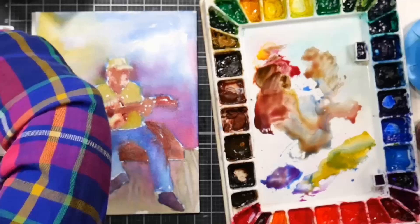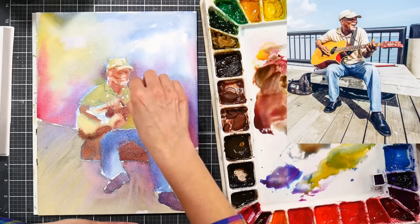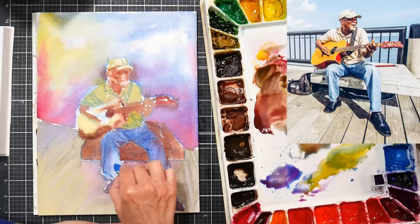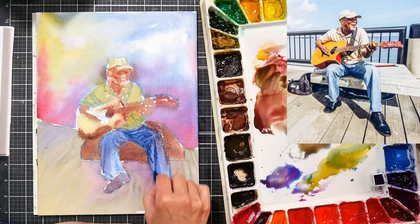This Jones palette — the cover has gotten brittle and cracked, and I actually have it reinforced with duct tape. The bottom part seems fine because it's always had its cover on. I think it's sunlight that tends to break down these plastic palettes. If you do have a plastic palette, I'd recommend keeping a lid on it and keeping it out of direct sunlight to make it last longer. You don't want to have to ditch all your paints because your palette is starting to break apart and flake away — it is a complete drag.